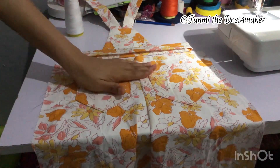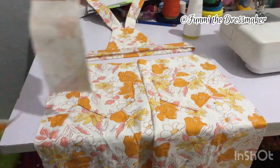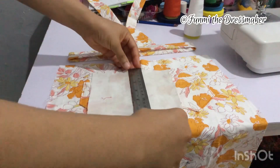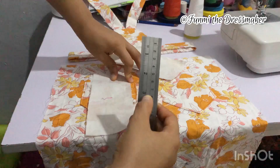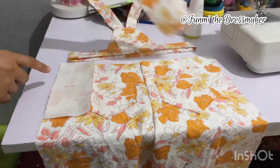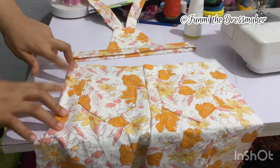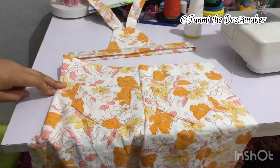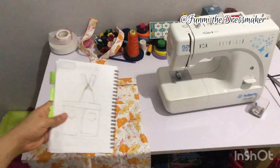The back is a bit wider than the waistband by about half an inch on both sides, and there's a reason for that. I've cut out two rectangular pieces and ironed some interfacing onto both of them — they're both about seven inches long and about three inches wide. I'm going to attach them on both sides with a straight stitch and fold them over. That's going to serve as the area where we'll put our buttons and buttonholes, because overalls have buttons on the sides.